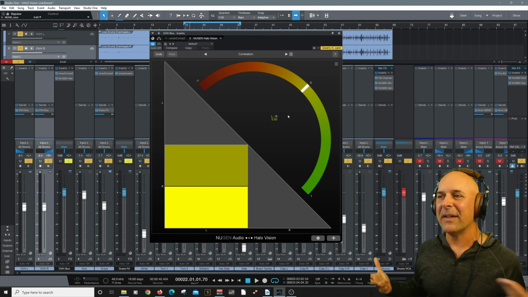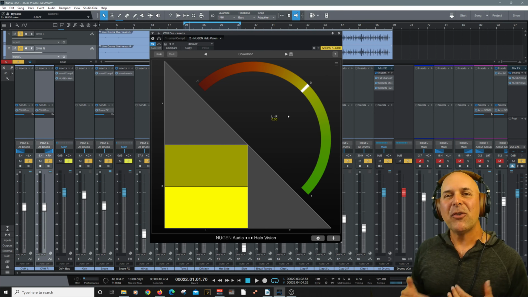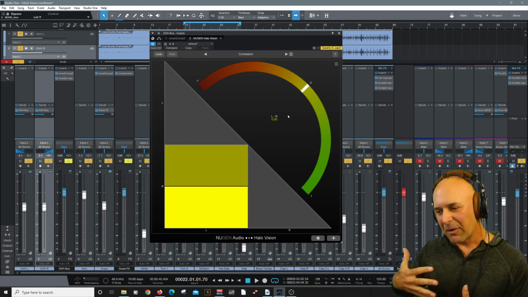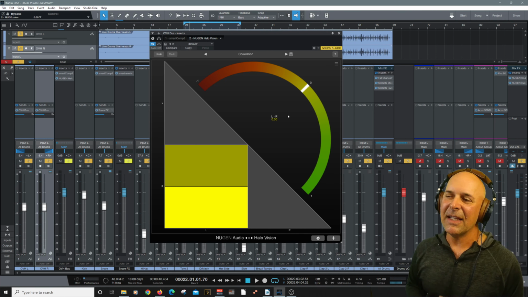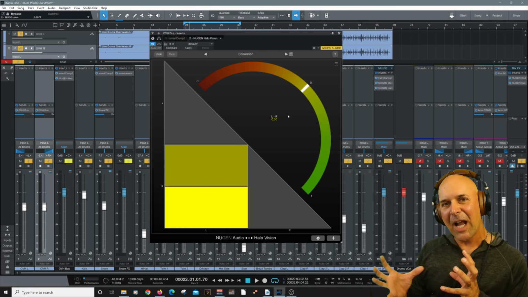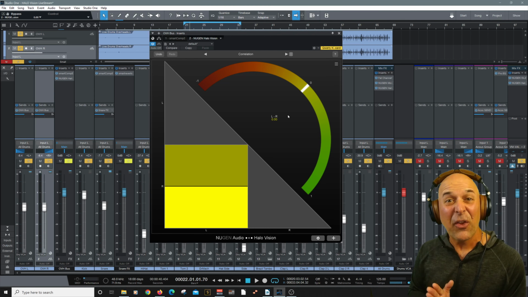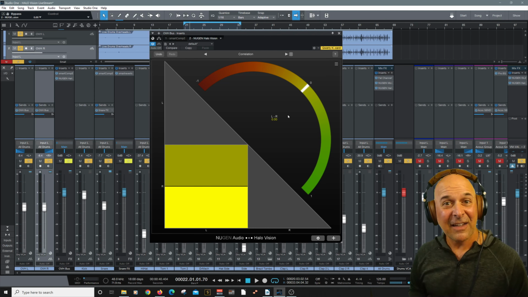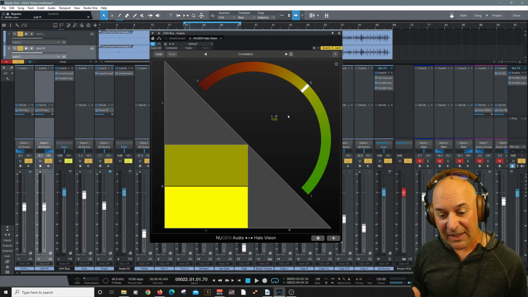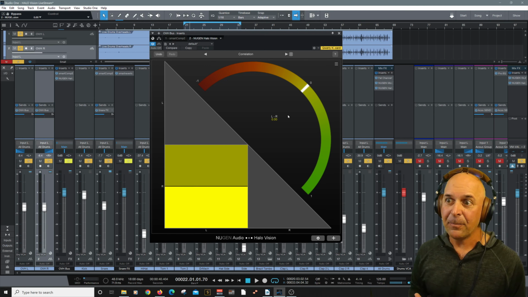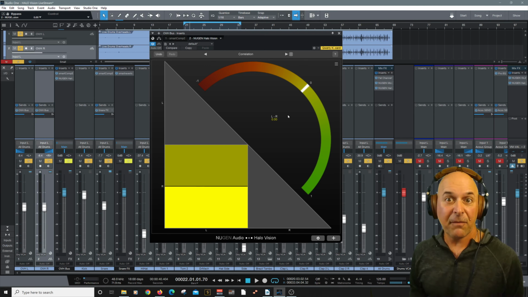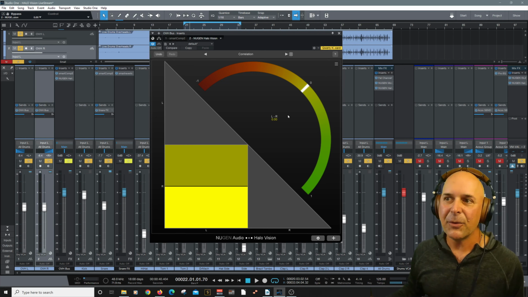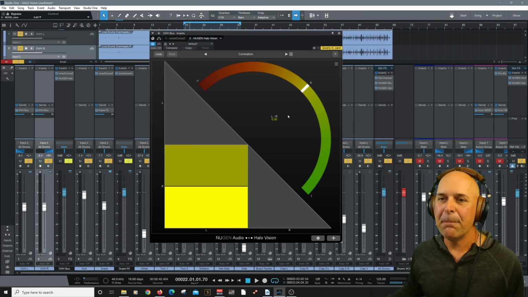And this is important because of the phase correlation, the microphone distancing, and the way that all of that audio is going to line up with each other. You don't want any frequency canceling. You want everything to work together to get the most out of your audio and make your mixes sound as professional as possible. These are the tools to do it. So this is the correlation matrix.